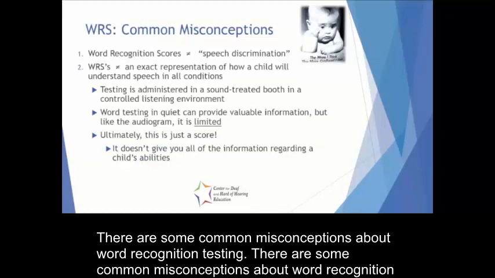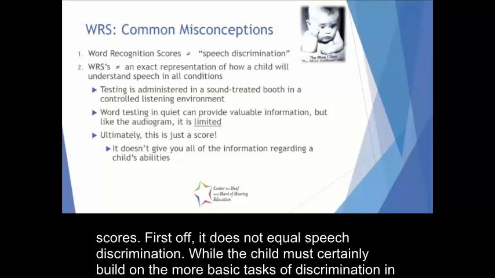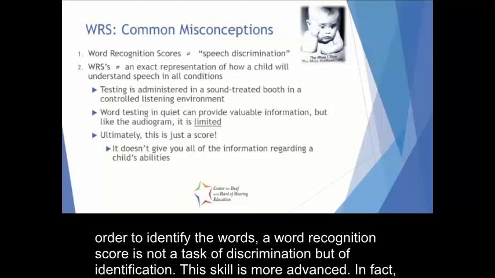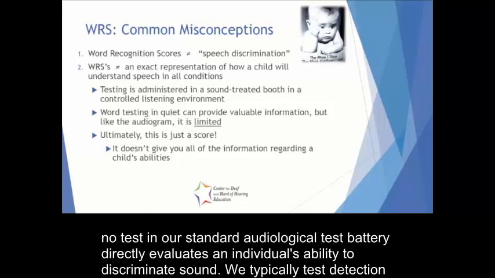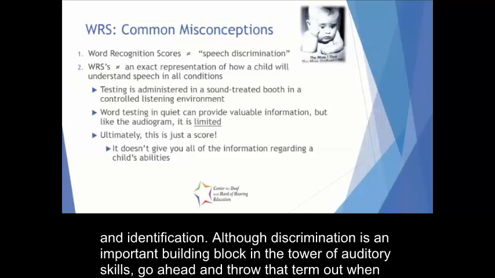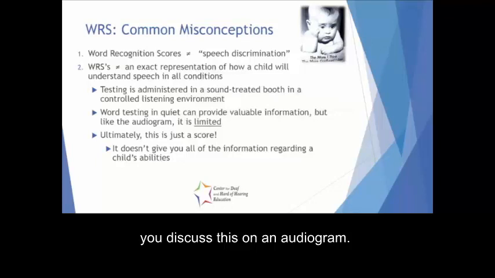There are some common misconceptions about word recognition scores. First off, it does not equal speech discrimination. While the child must certainly build on the more basic task of discrimination in order to identify the words, a word recognition score is not a task of discrimination, but of identification. This skill is more advanced. In fact, no test in our standard audiological test battery directly evaluates an individual's ability to discriminate sound. We typically test detection and identification. Although discrimination is an important building block in the tower of auditory skills, go ahead and throw that term out when you discuss this on an audiogram.